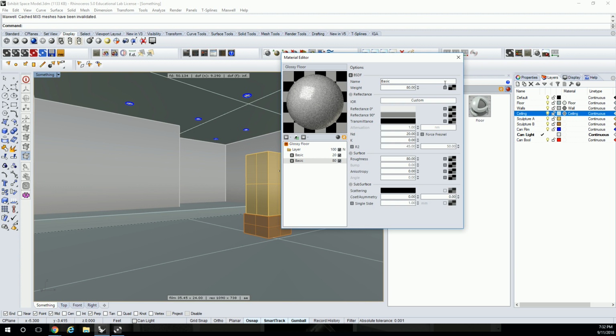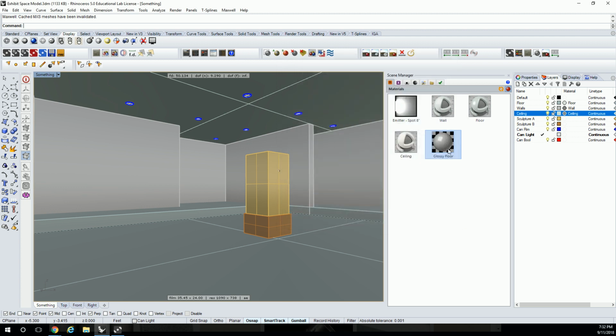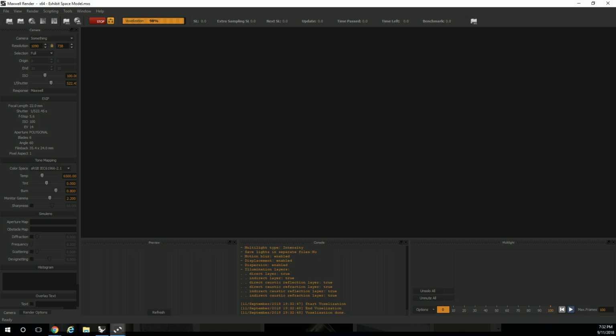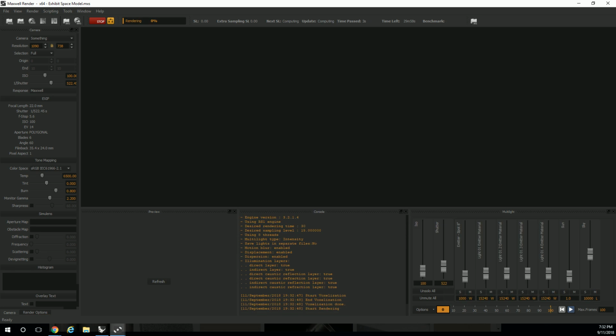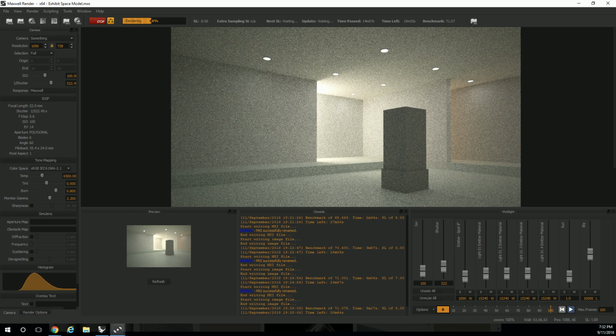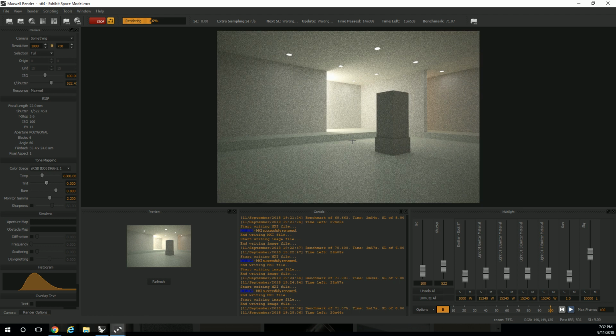All right. Up next, what I wanted us to do with that is apply a Glossy Floor to our floor layer and then run another render. So we're going to let this run for like 3 to 5 minutes or something like that, and then we'll compare the two. And at this stage, because you don't want the other one to get too far ahead, you can stop this one. This one ran for 15 minutes, so it's going to be a little different, but.